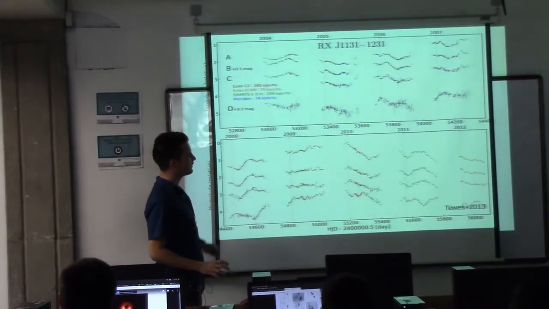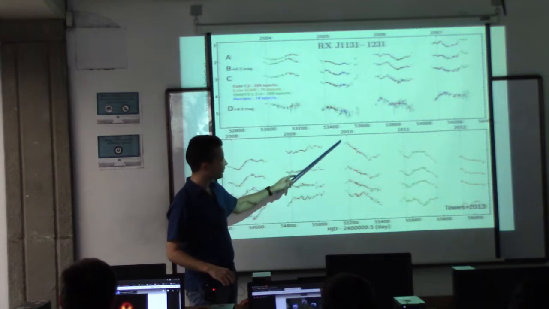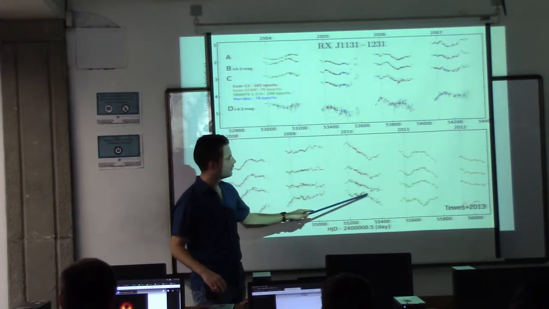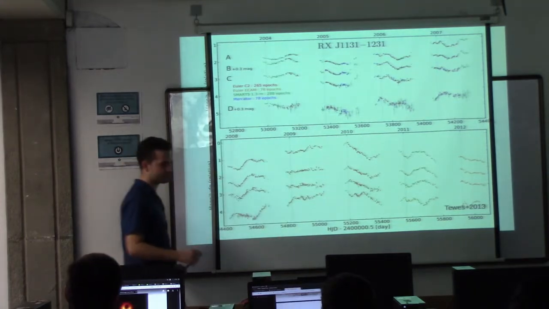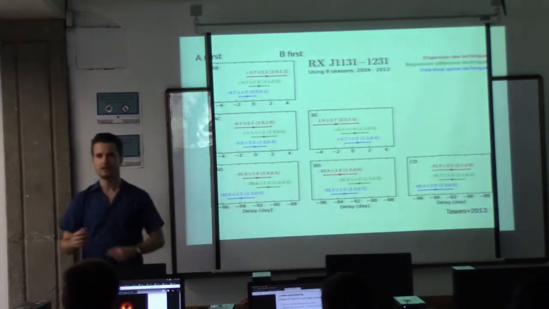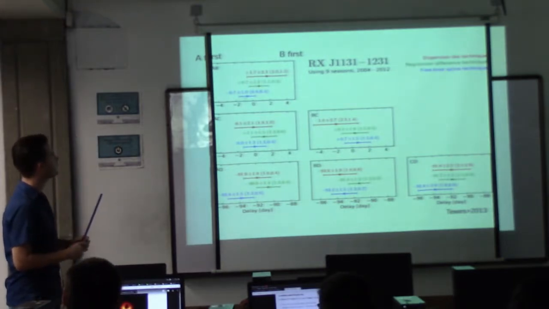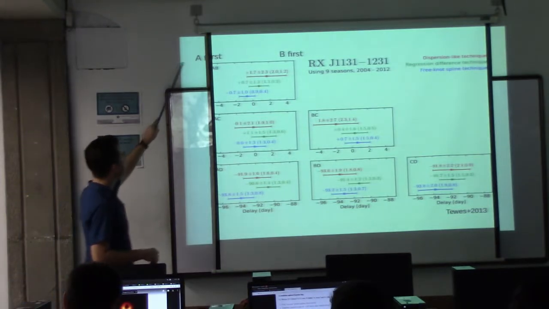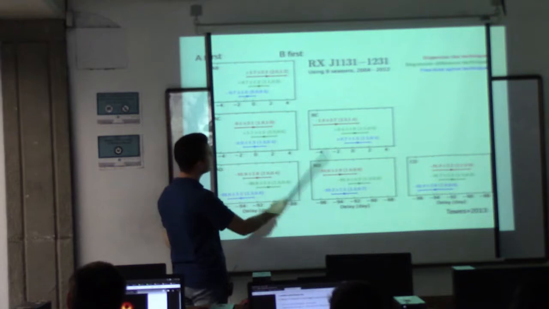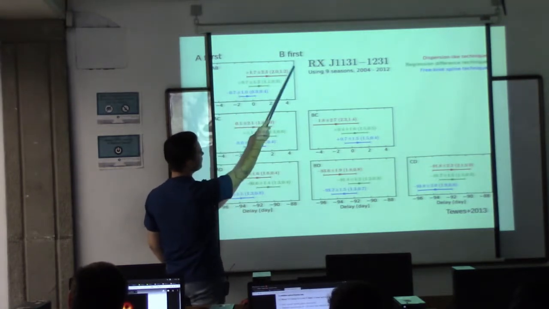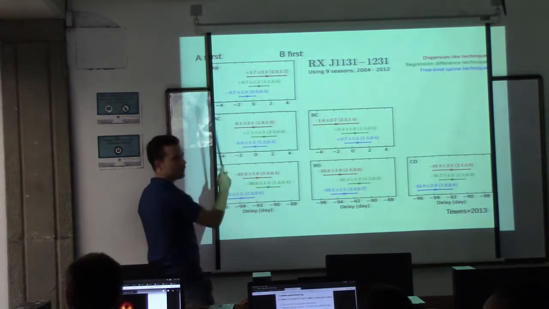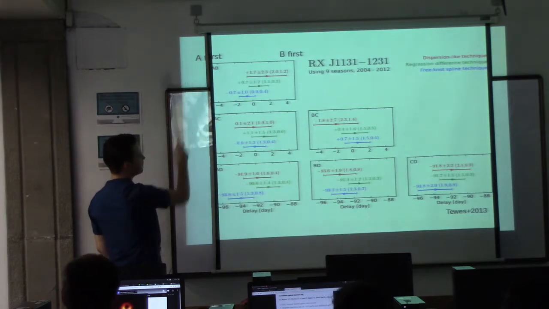So this is a complex curve with lots of data points, but very nice variation. You can also see the dip over here, where A, B, and C start dipping well before D does. And you can cross-correlate these curves, take care of the systematics, and look at the differences in arrival times between different images. What I'm plotting here is differences in arrival time in days between image A and image B. Positive means that for image B, the second image, the signal arrives first. And negative means that A would have the first arrival.